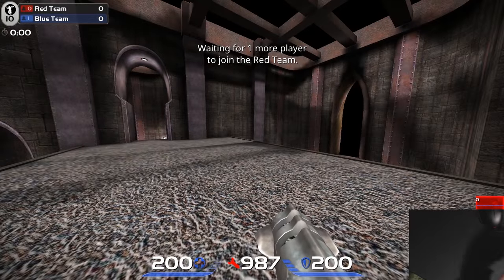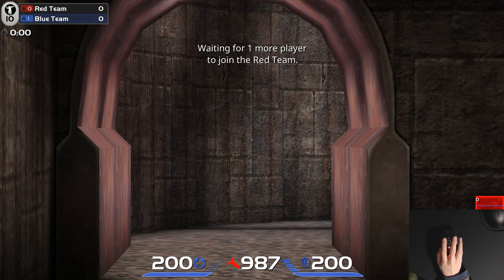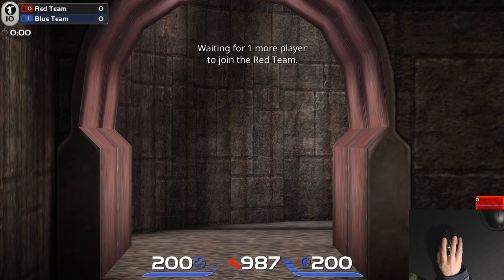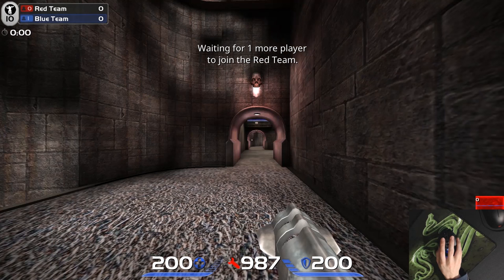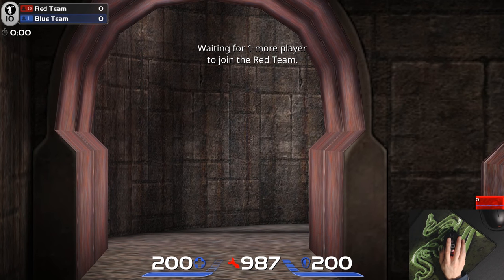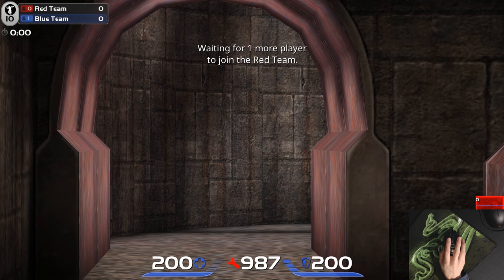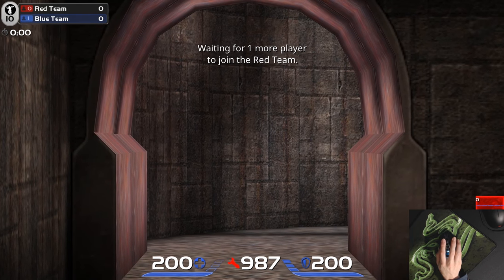Let's jump to the sniper test, because precision tracking is important for both high and low sensitivity players. First, they need to be able to track pixel-by-pixel movement. The Razer Mamba Tournament with the Philips TwinEye laser sensor really struggles with this, but all three of these sensors can do it on all three pads. In fact, if I didn't show you the mouse cam, you wouldn't know which mouse or which pad I was using — they're basically the same.